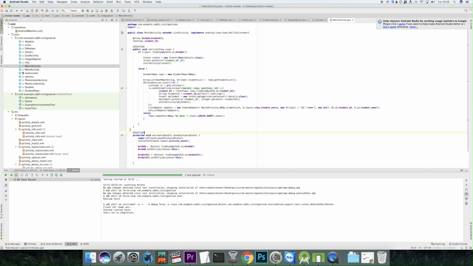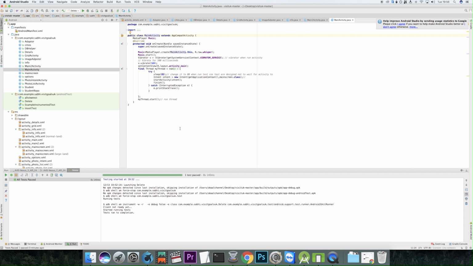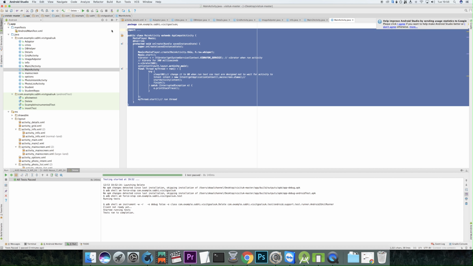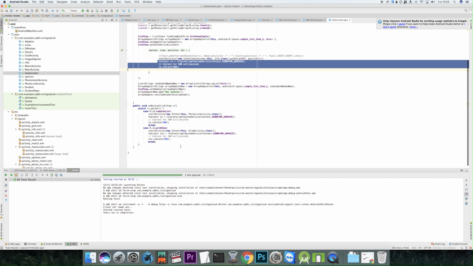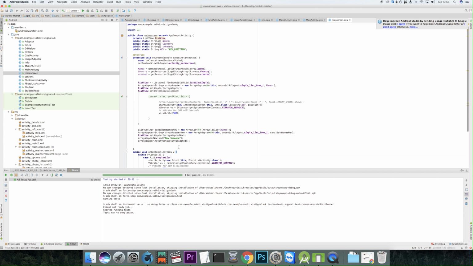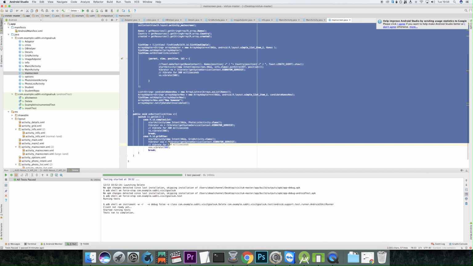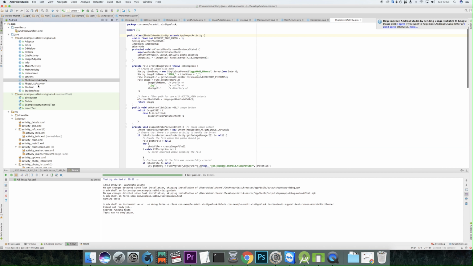This is our main splash screen, and for testing purposes, I changed this value to 0. When it's 0, the system will not display this page and will go straight to the list view. But when it's 2000, the system will show the splash screen for 2 seconds and then move to the next page. This is our main page, which displays all UK cities. Image intent allows the user to click an image.